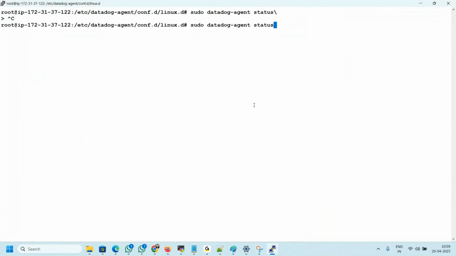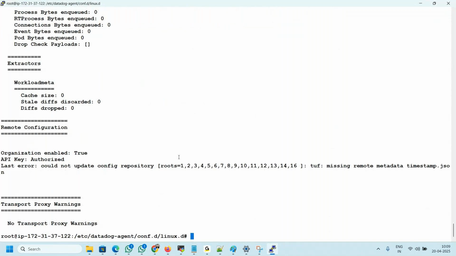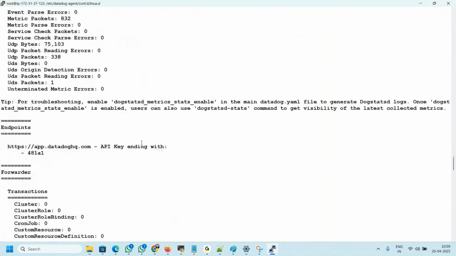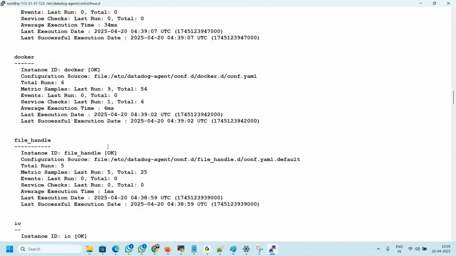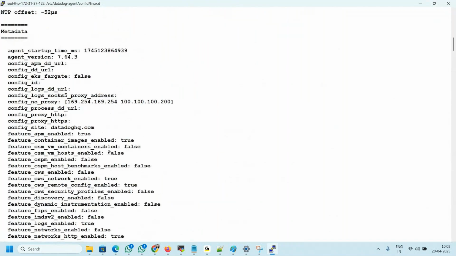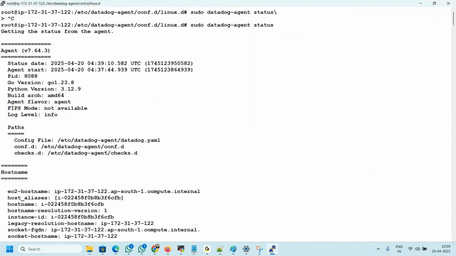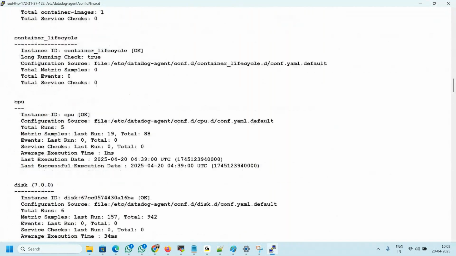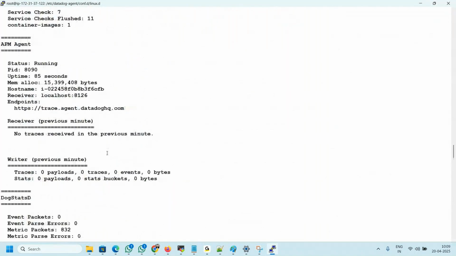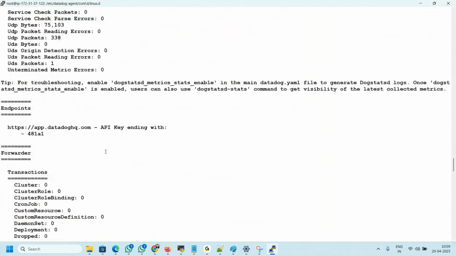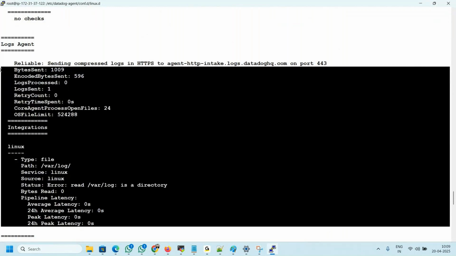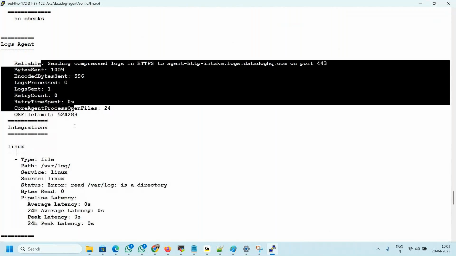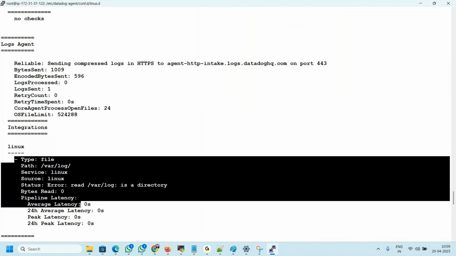But anyway, let's troubleshoot. When you run this status command, you will get to know what the problem is for the agent. So now if you see, everything is here, I'm looking for the logs. Okay, and I'm not able to locate anything. Logs, it's pretty huge. Slowly I'm scrolling. Here it is. So see here, this is the log agent, and it is working fine, no problem so far, but collection has not happened.